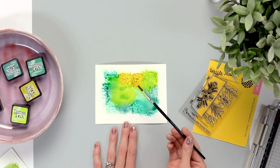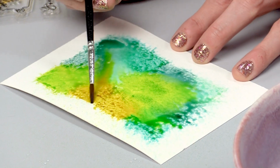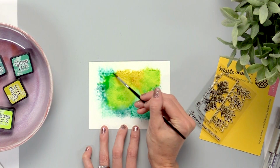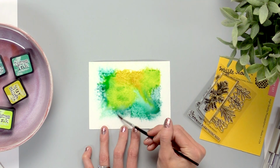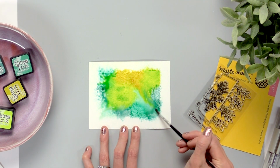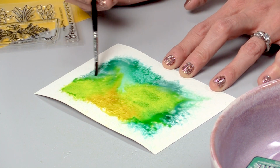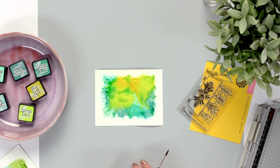You can also use a paintbrush to kind of adjust, possibly mix the colors a little bit more, or spread them out a little bit more to the edges. Just do some fine tuning if you like with the paintbrush. And now I'm just going to let that dry, and then we'll move on to the next step.